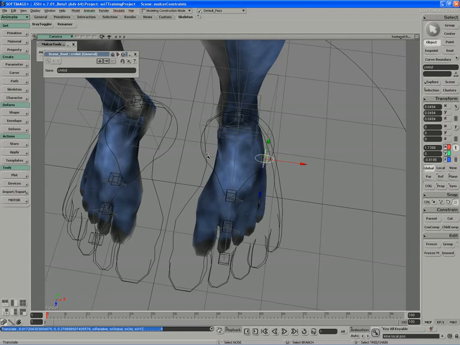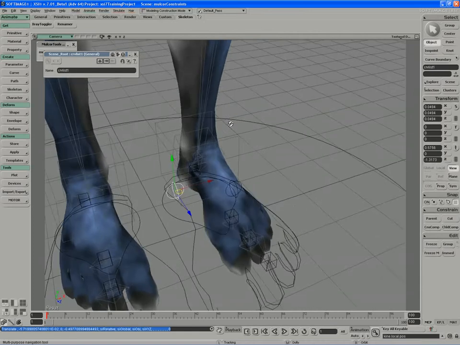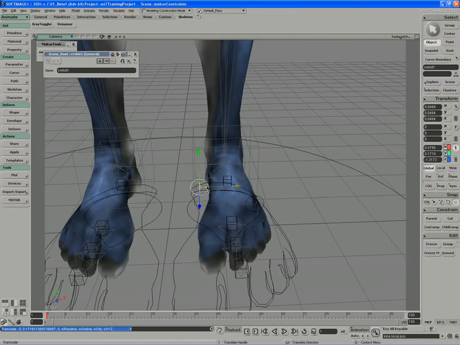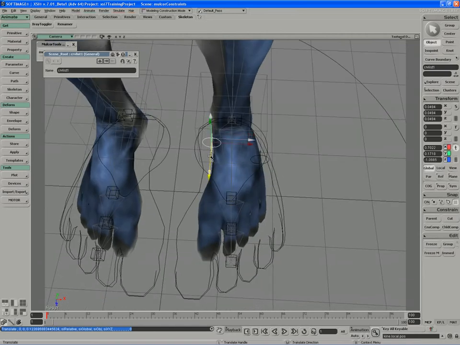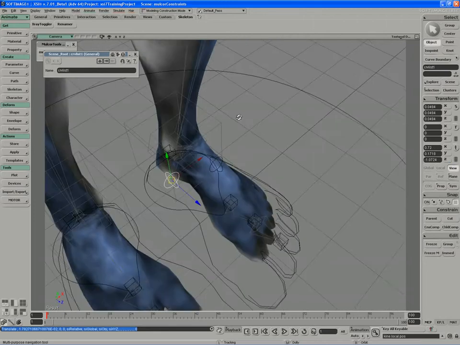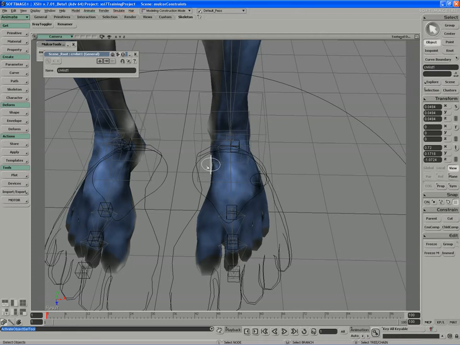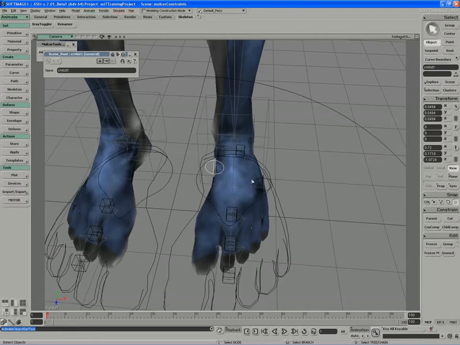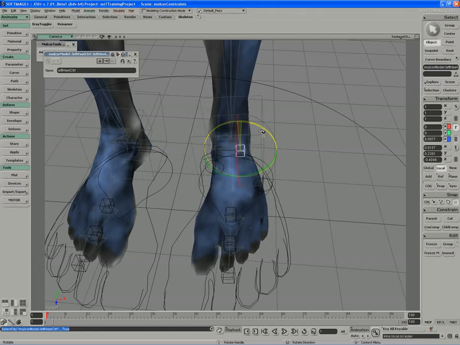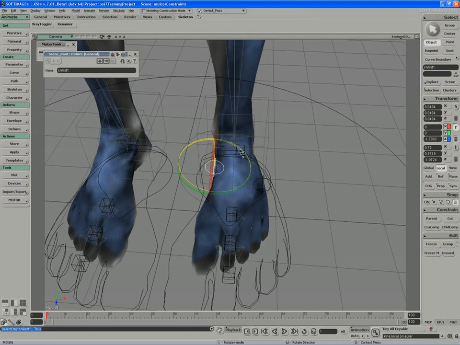On the inner side of the foot, if I duplicate that object and go Control-Alt-D to duplicate in place, I want that foot to bank kind of in the same area. Just a little back. Just getting that inner pivot off of the heel. And then it's just a matter of choosing which one is going to control which, and making the end child the parent of your foot control here, because you can bank your foot like so, but you can also use these as extra pivots to do so.